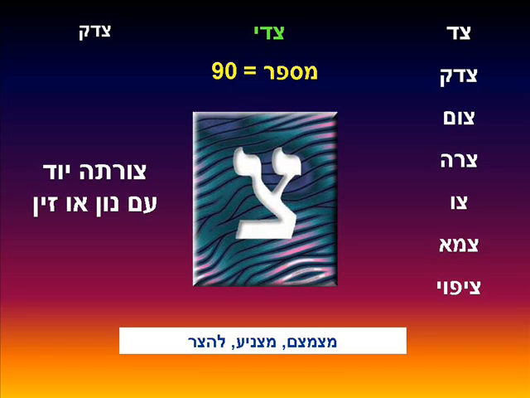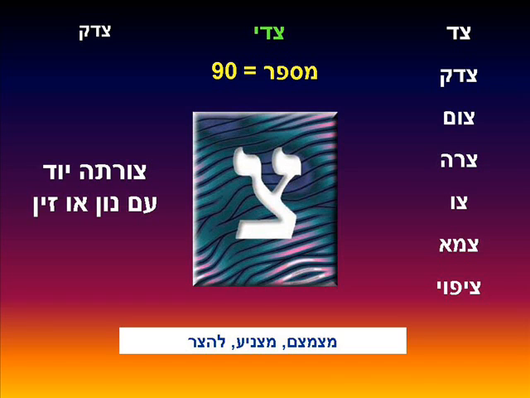You're talking about this side. So you're talking about something which is limited. Tzedek is justice, which is also limiting something to the right law. Tzom is a fast. You're limiting yourself. You're abstaining from food and water. Tzara, when you're in pain, it's a limitation. You can't do what you'd like to do. You're limited. Tzav is a commandment. You have to do what you're being told. Tzama, you're thirsty. You have a limitation. And Tipui, a covering. When you cover something, you are limiting it, or hiding it, restricting it.